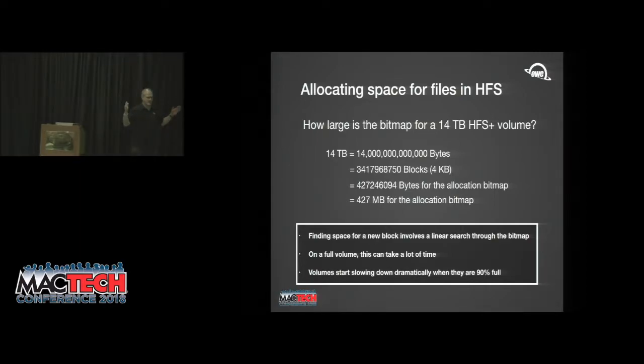This bitmap gets huge. The other problem is, if you imagine having 4 disks, each of which has 400 megabytes of allocation bitmap, you're not going to sit around with 2 gigabytes of RAM holding this bitmap for when you need to allocate space. No, what the file system does instead is it reads a chunk and says, can I find this free space? And if it does, it says, yeah, I'm going to grab that free space. And if not, it has to go read the next chunk.